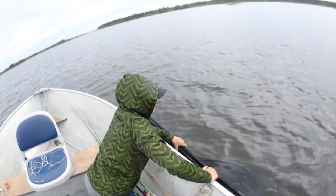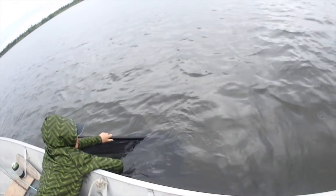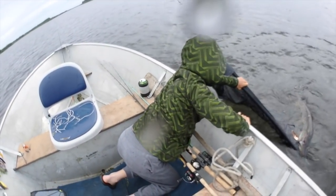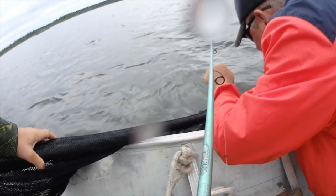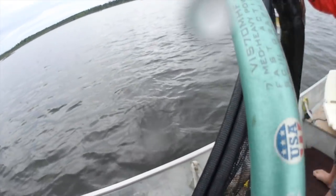Okay. I'm going to lead them in as soon as you're ready, so. Oh. Okay, that's not going to be good. You might hold this, please. Hold my rod. I'm probably going to lose this fish now. Almost certainly. You might have to let go of the cradle if it takes off, okay? Brent? Yeah. He's going to shake right off. Oh my god, that is how not to land a big pike.